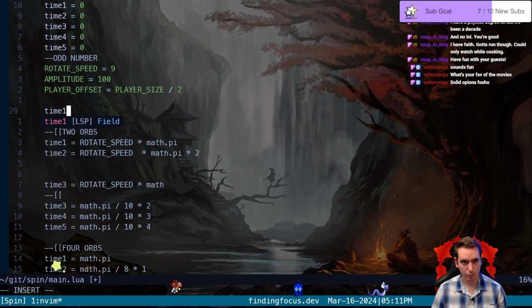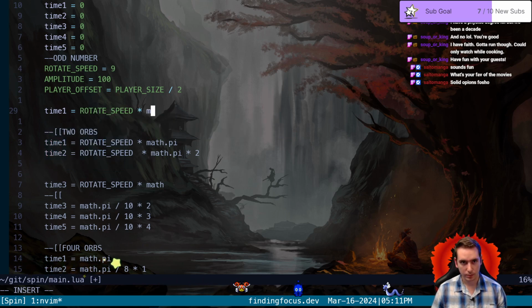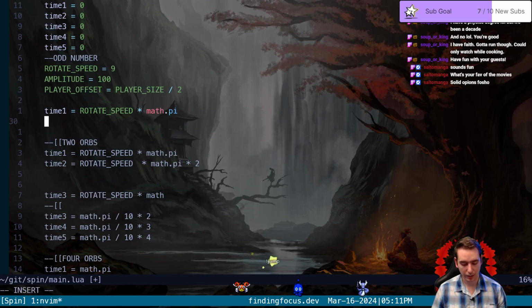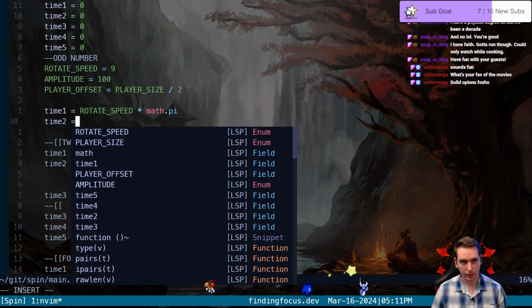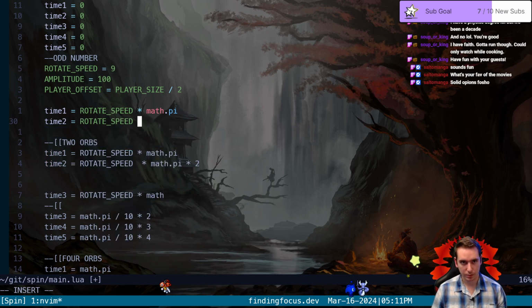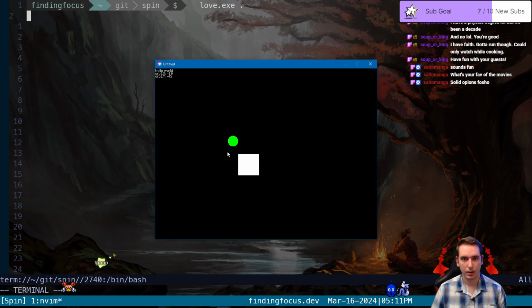So I'm curious what we have to do if we want 3 orbs now with this new logic. I think we need to figure out what our rotate speed times pi is, a step of a third.